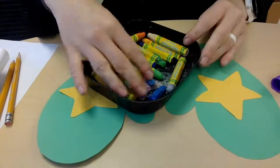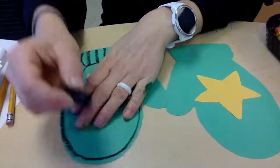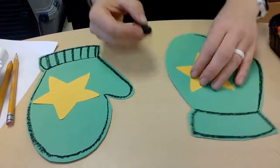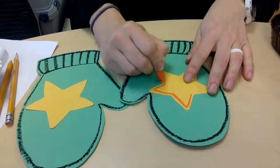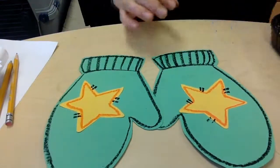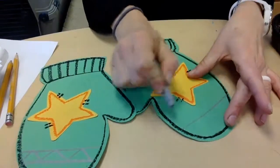Once you've got that glued down onto your mitten shape, you can go ahead and start putting your patterns on. Or if you want to do your patterns first and then cut out and glue on a shape, the choice is up to you — whichever you think would work best for you. I like to outline my mittens; I want everybody to be able to see those mittens. It's the most important thing in my project. So I'm just taking a few oil pastels and making my own designs. I even added a few black lines to make it look like stitch work, like somebody sewed those stars onto my mitten.